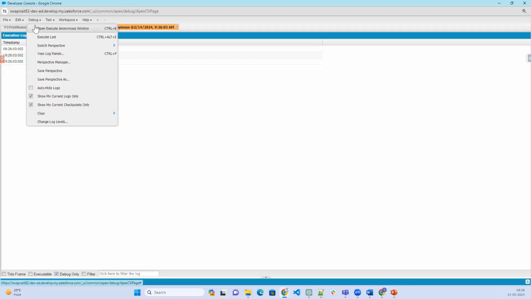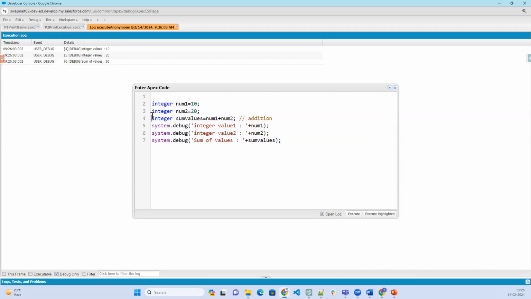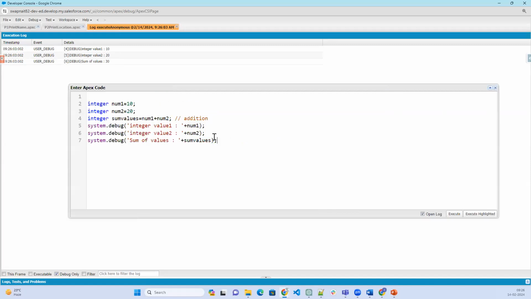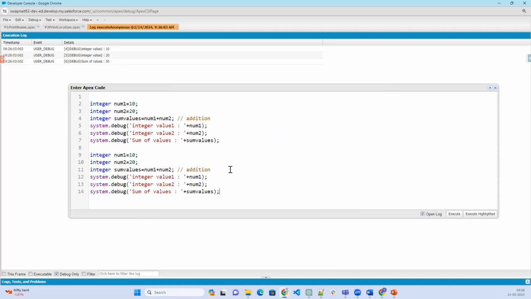Now let's say instead of declaring that line, I want to do it directly in the System.Debug. I do not want to do the addition separately. So how can we do this?